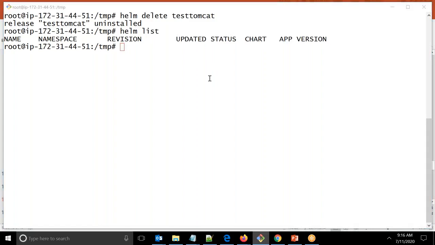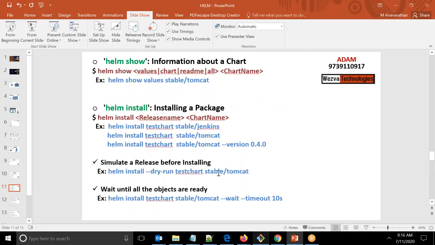Now, going back to the install, when you're trying to install, sometimes before installing you might have to do a dry run and see how exactly it is going to get installed, what the properties or the values are that it is going to get. So before you do an actual install, you can pass an option called dry run.